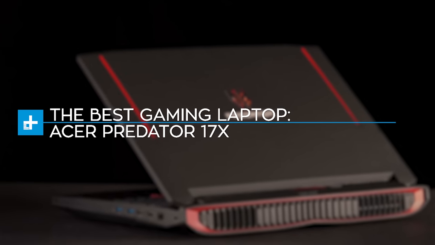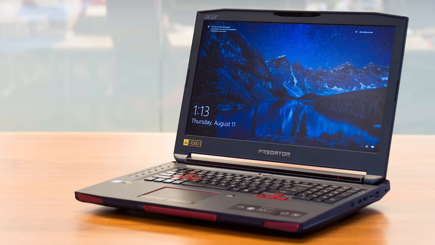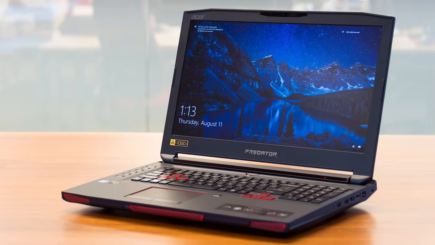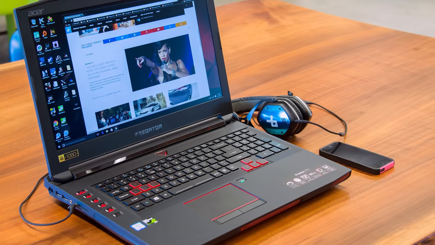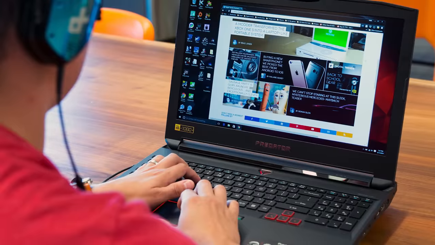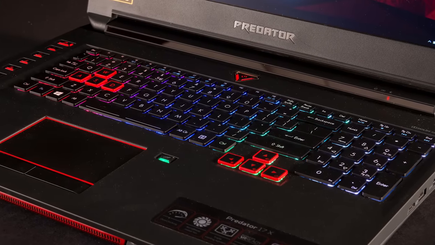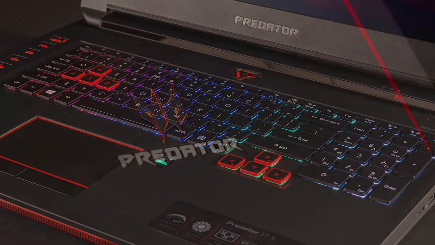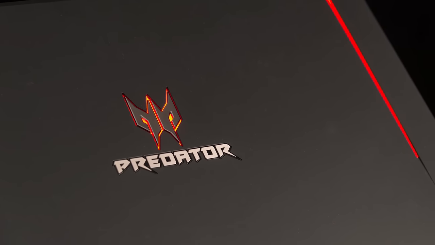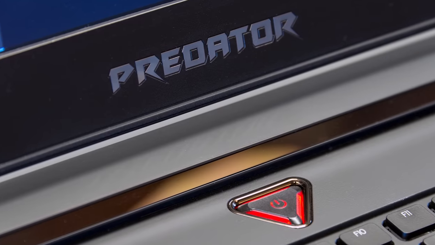This thing is a beast. There are larger, cheaper, thinner gaming laptops out there, but this one is for gamers who value performance above all. The Predator 17X has been our favorite gaming laptop for a while now, and for good reason. When it comes to things that gamers actually want in a laptop, the Predator 17X has you covered across the board. The newest version features NVIDIA's GTX 1080 to run your graphics, and Intel's Core i7-7820HK for your processor. That's some of the highest end tech you can get in a laptop.